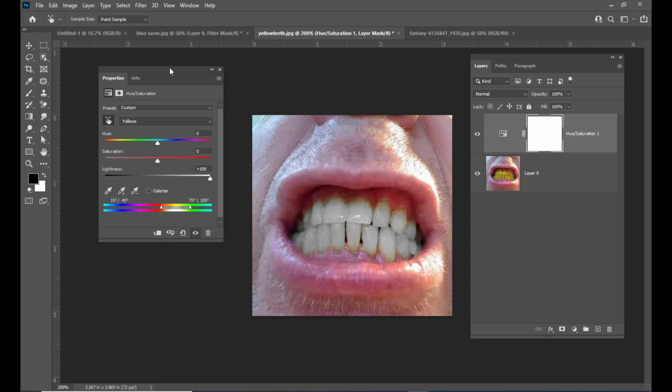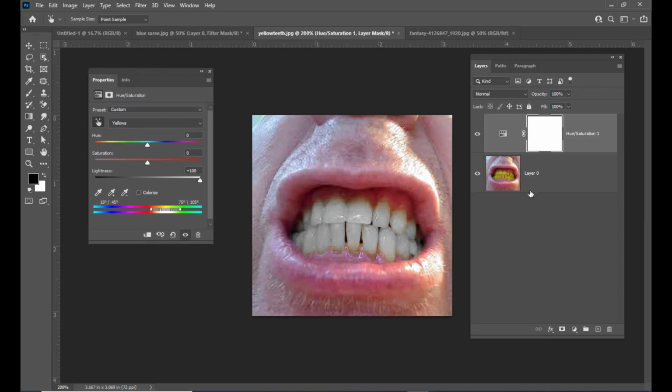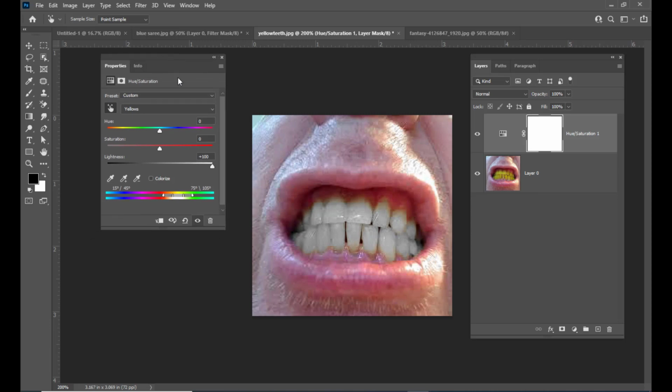So we can also remove those yellows that are near the gums, just by moving these sliders at the bottom. See here, if I move these sliders to the right, the yellow is coming back. But if we move these sliders to the left, see, we are able to remove the yellows. And we can also move these 4 sliders to get some neat transition, some kind of a soft to feathery effect. Right, so something like this.